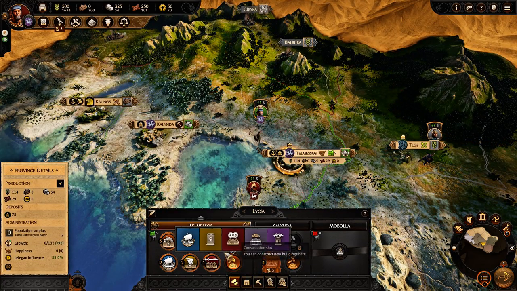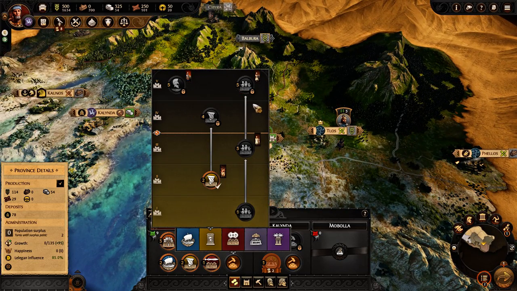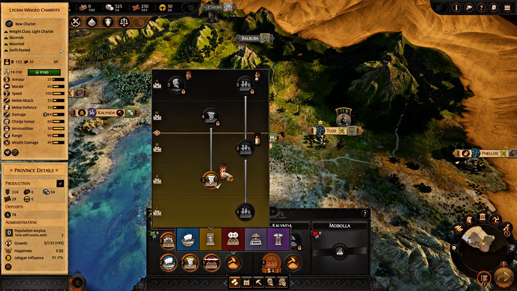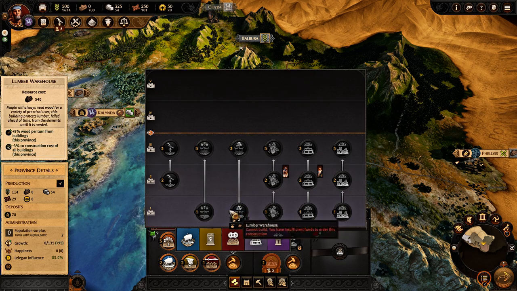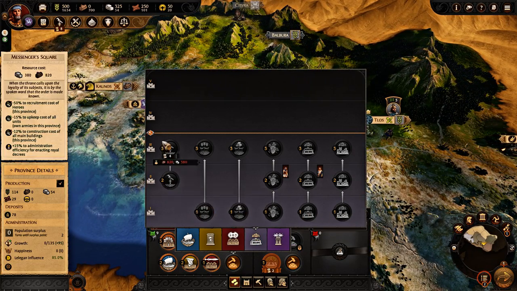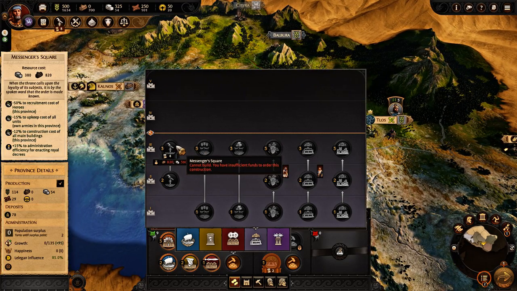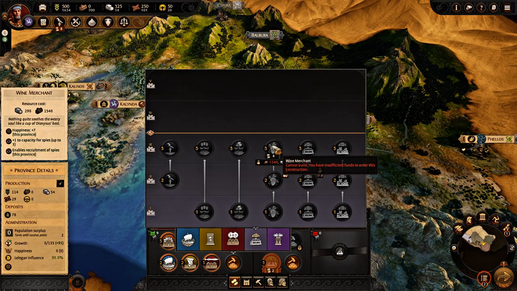For the main settlement, you may have ports if they're a port city. You may have special buildings, dependent on your faction, and dependent on the territory. These may give you faction bonuses or unit recruitment, whatever. Then you have military buildings, where you get your military units. Then you have administrative buildings. This is what's going to matter a lot. These all give you various region-wide or even province-wide benefits. Some of them can even give you faction-wide benefits.